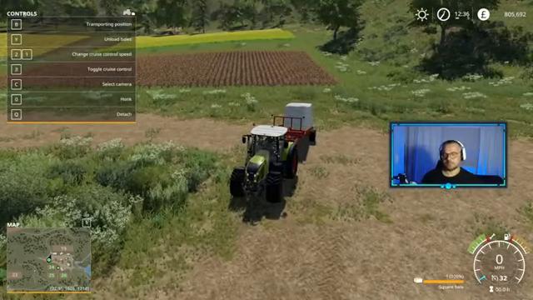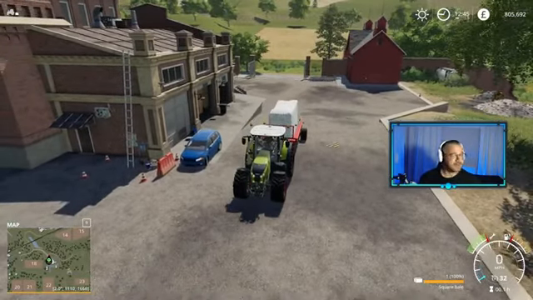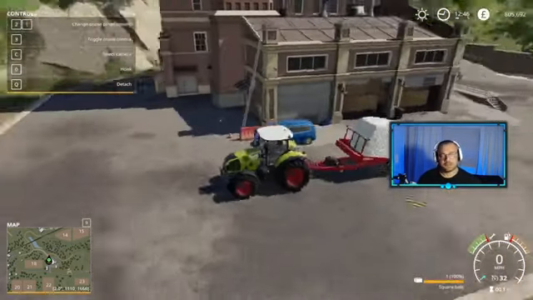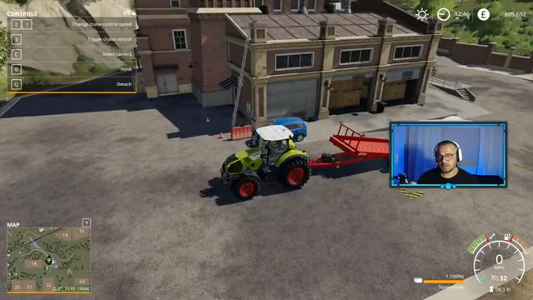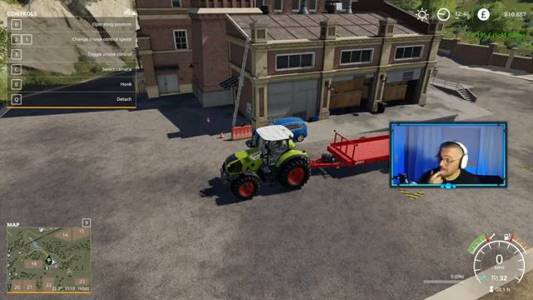There we go. Maybe we have to unload it. Which was V, I think. Unload. Y. There we go. We got 5,000. 5,195 for that bale. That's pretty cool.